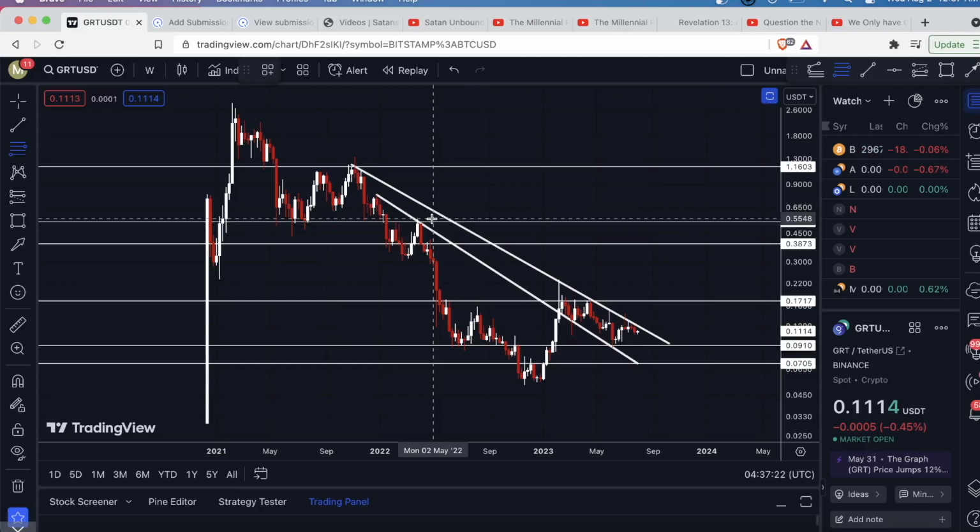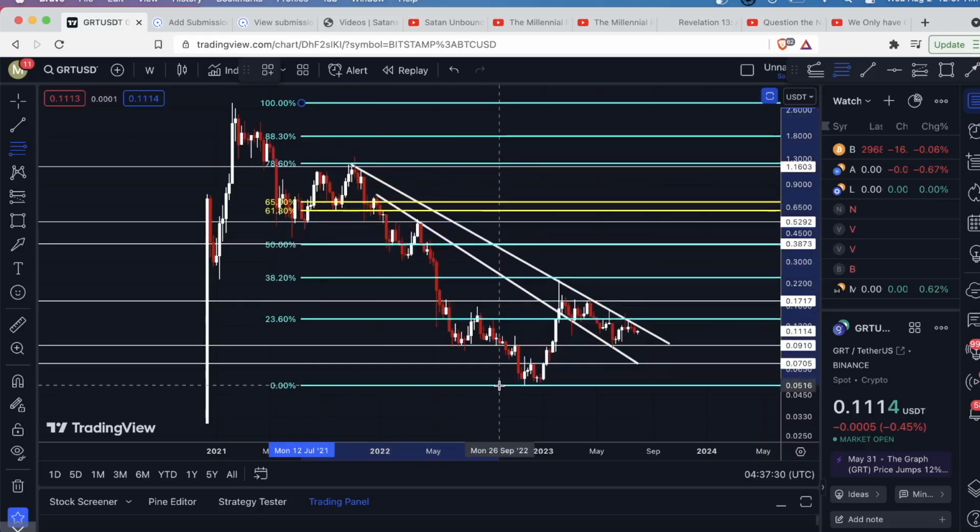That'll really tell me what levels are most likely to serve as the stronger support. So I take the fib from the top down to the bottom, and that will give me these projections, and I can already see that the price has reacted to the first Fibonacci retracement level. So this 23.6, I really don't pay much attention to it. Most of the time, the price will just cut right through it.